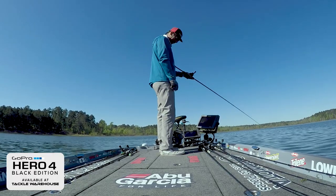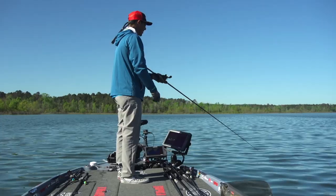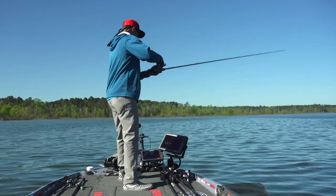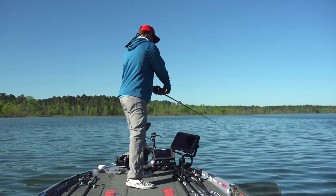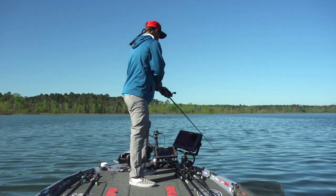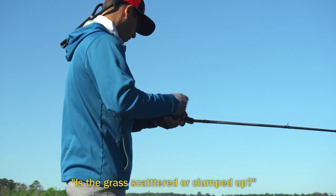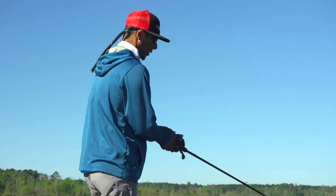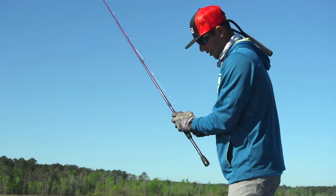That's so fun. I love when you find them piled up, there's nothing better. Yeah, one smacked it right there. I missed it. Finally got a bite. This is my third or fourth cast. It's real scattered. I think probably every 10th cast, I feel a little bit.